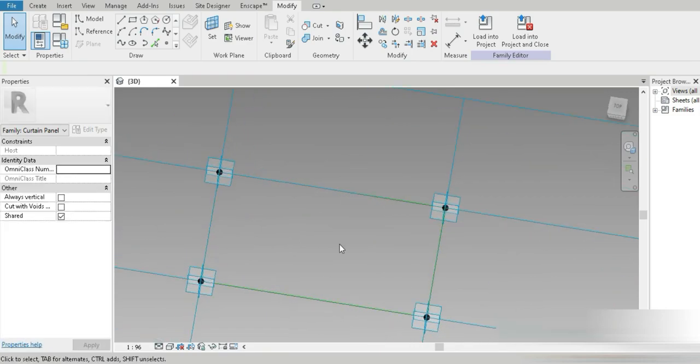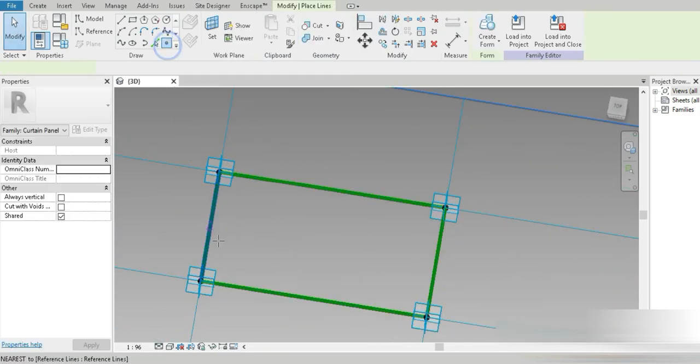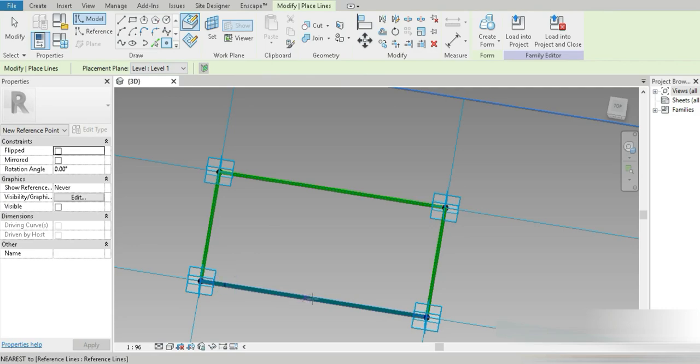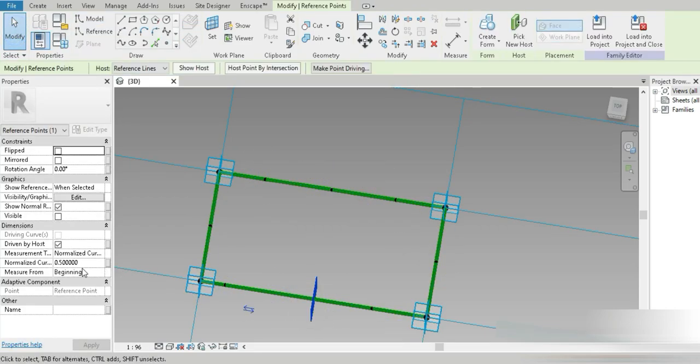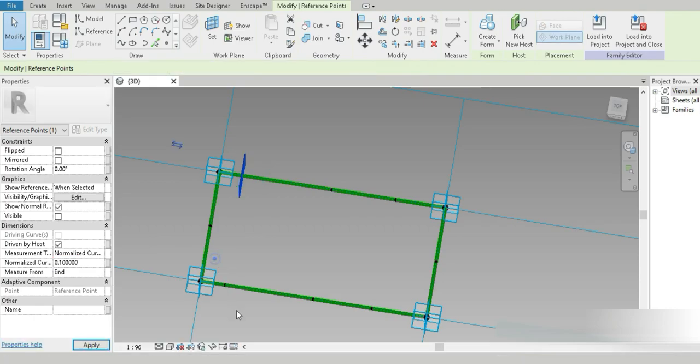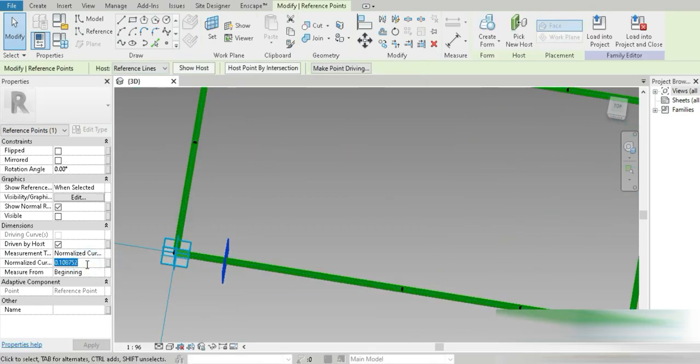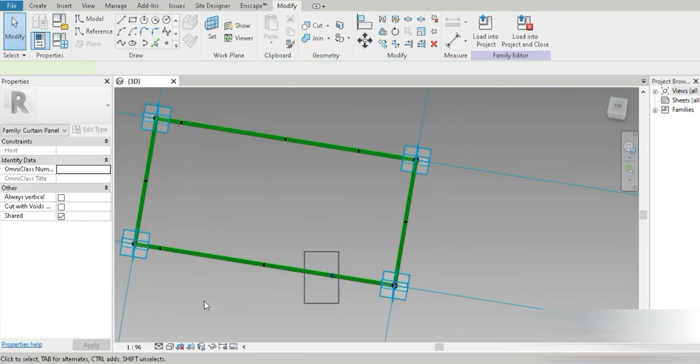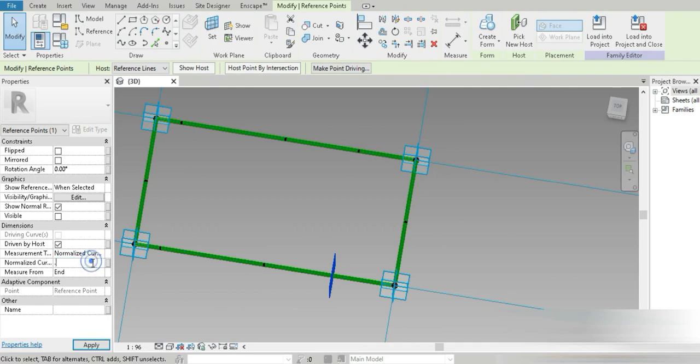Now let's go to the top and activate the thin lines. We place points: one, two, three, one point right here and one point right here. The first one, let's click on this, is 0.5 and 0.5. This one, let's convert to 0.1, and this one is again 0.1. And this one is 0.1 again, and if you click on this, so 0.1. Done.